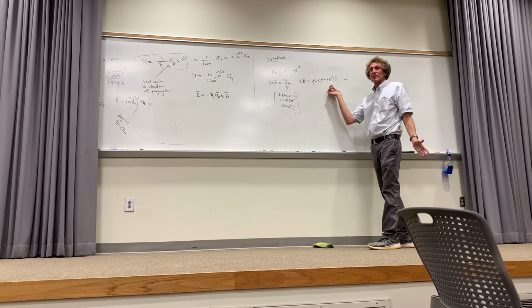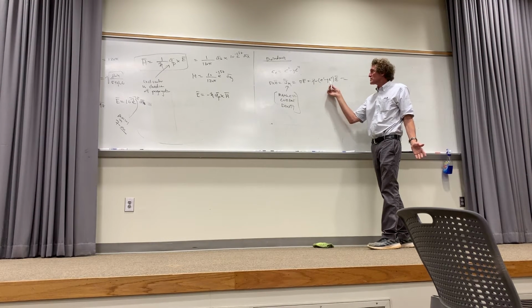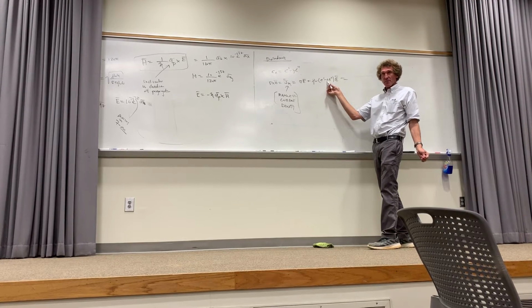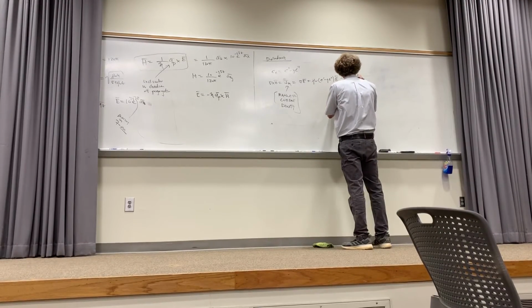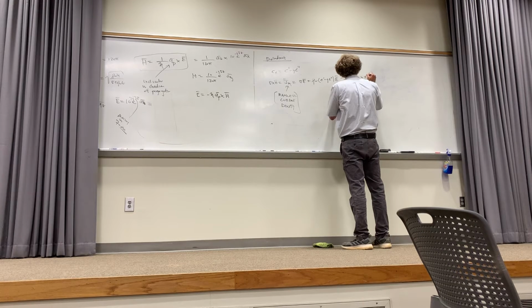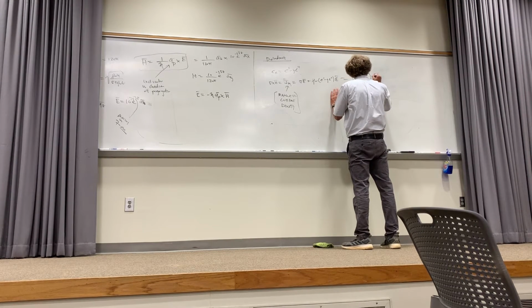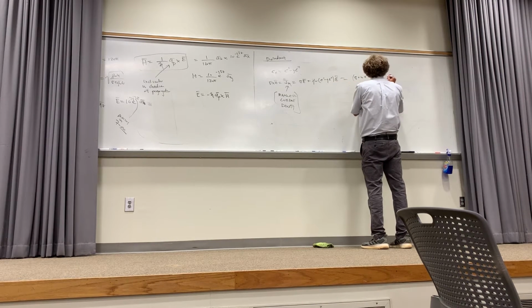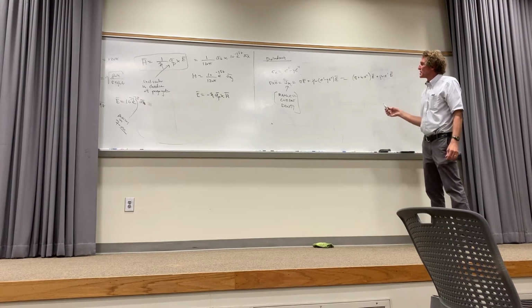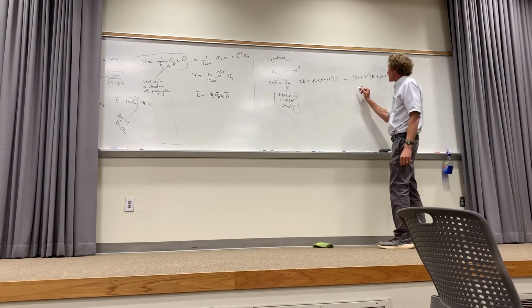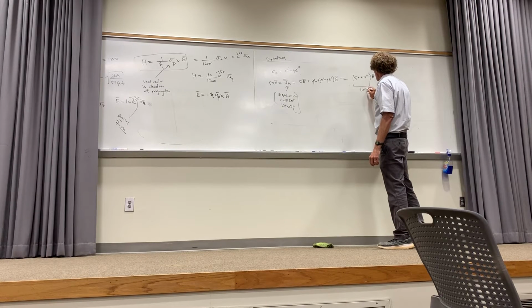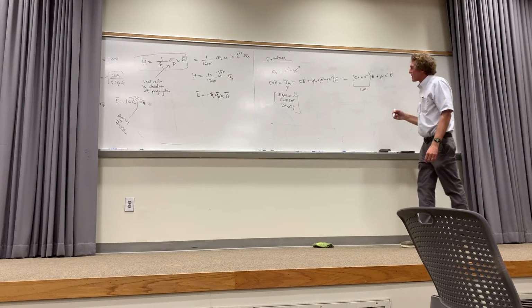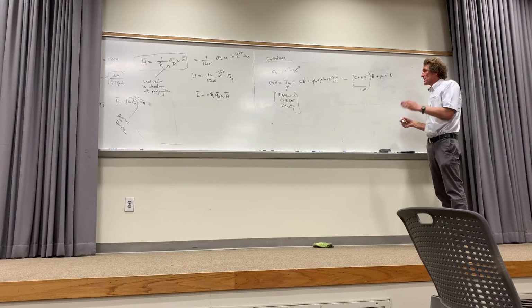It's minus 1, isn't it? I mean, j is the square root of minus 1. j times j is minus 1. Minus 1 times a minus sign would be plus, right? So this could be rendered as sigma plus omega epsilon double prime times E plus j omega epsilon prime times E. Now, you'll notice that this is now related to loss. And it's not just conductivity anymore, but it's omega epsilon double prime.